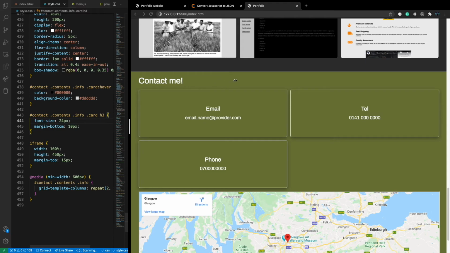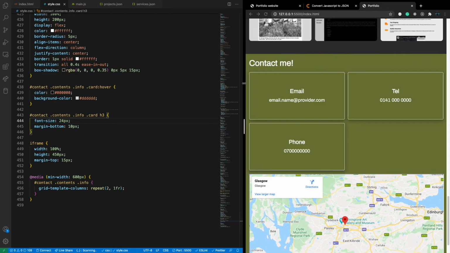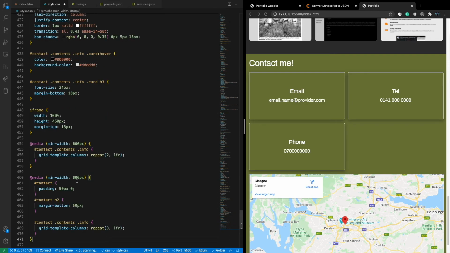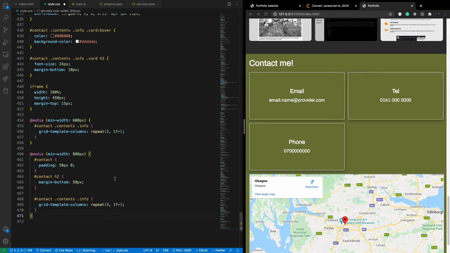So I also need to handle when going beyond the 800 breakpoint and display 3 cards in one row. How can I do that? I need to add a media query, as I just added for this 600 breakpoint. I can add one for this 800 breakpoint. And I also need to set a few other things.